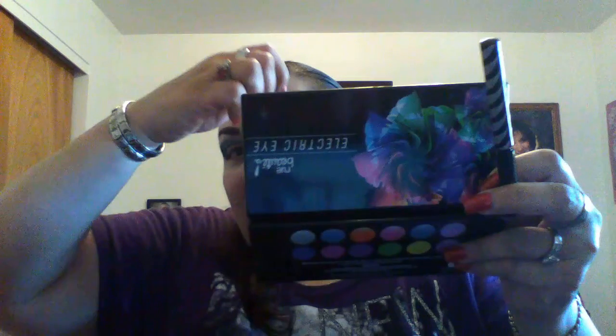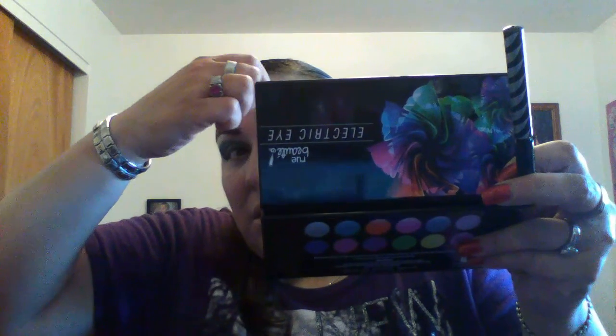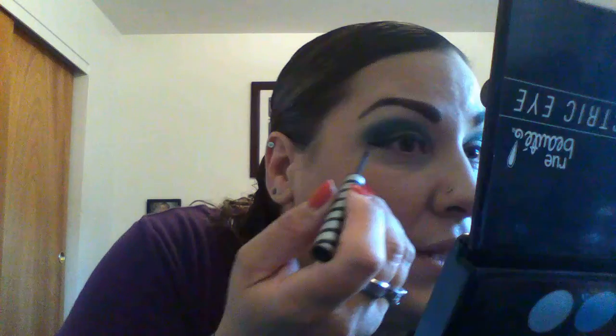I'm just not used to it. I'm going to take that bottom corner, connect it to the bottom if possible, and just connect it to the top. I feel like the right one came out better even though I felt more comfortable on this side. Got to do some correcting. I feel like this one over here needs to be a little bit thicker.